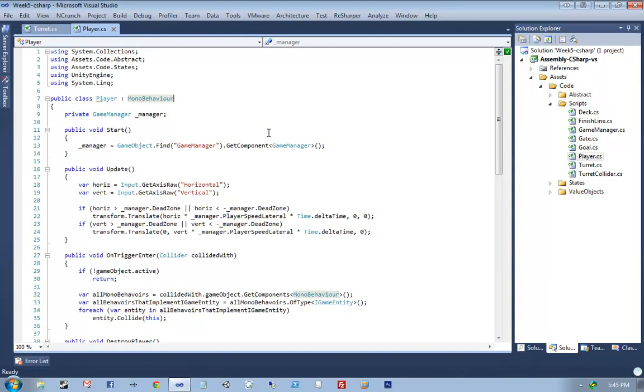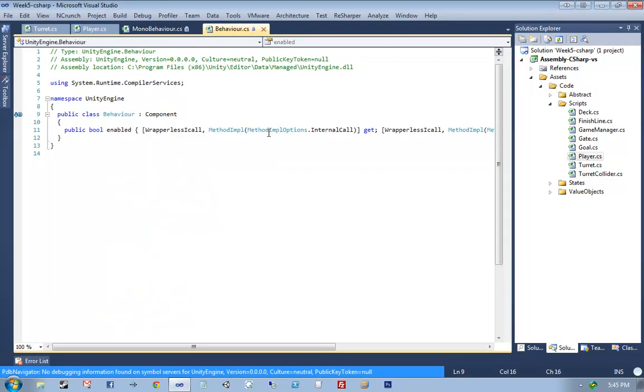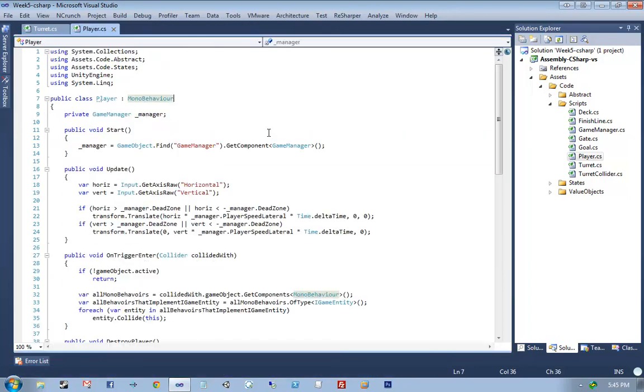Now, if we look at the definition of MonoBehaviour, you'll notice that MonoBehaviour inherits from Behaviour. If we look at the definition of Behaviour, you'll notice that Behaviour inherits from Component. Now, that's the important bit. A MonoBehaviour is simply a component. Components are added to game objects. So a game object is what contains all the components that represent that object, as well as a transform.